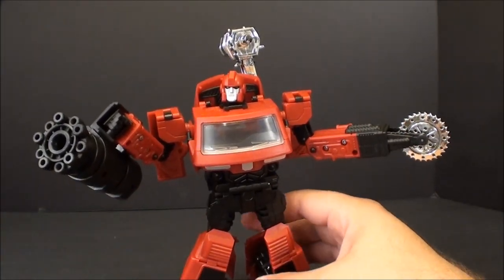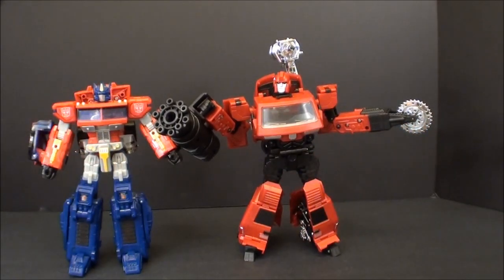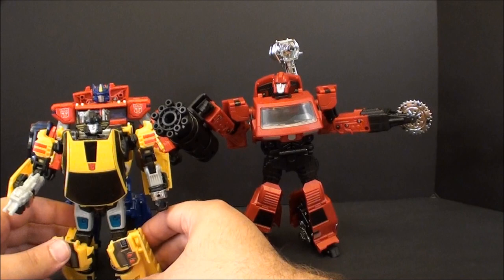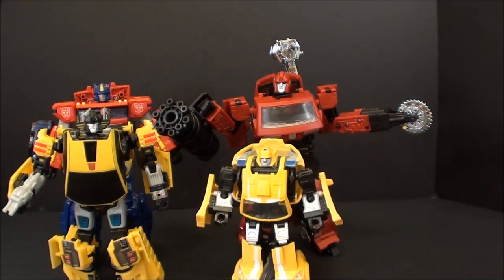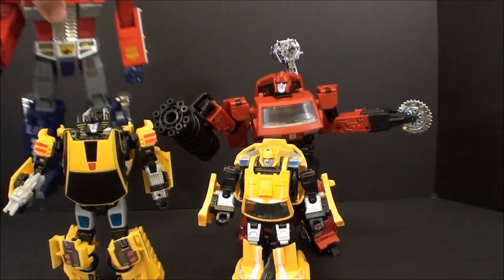So if you're wondering how he does for scale, let's bring back our classics here. And you can see he's pretty much the same size as Optimus. So he does look pretty good on a classic shelf. And we'll bring in little Bumblebee. So he does scale nicely with classics, if that's your preference, that Optimus is the same size as the other Voyagers. He is a little bit more beefy than Optimus, so he can kind of not fit in. That's why I think the Toy World one's going to be pretty awesome.